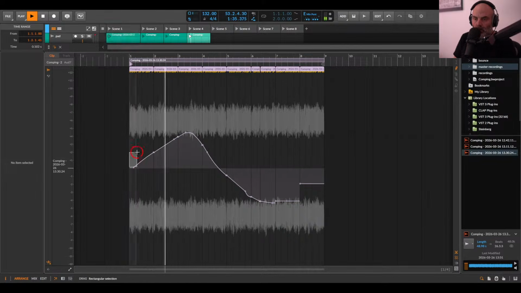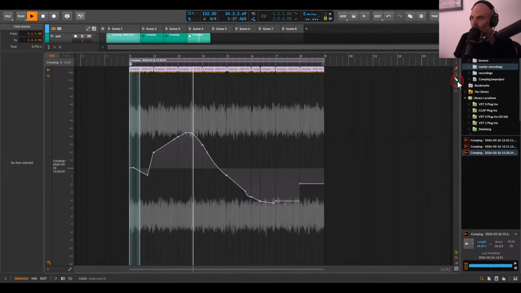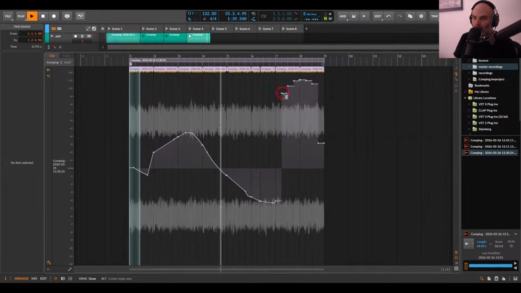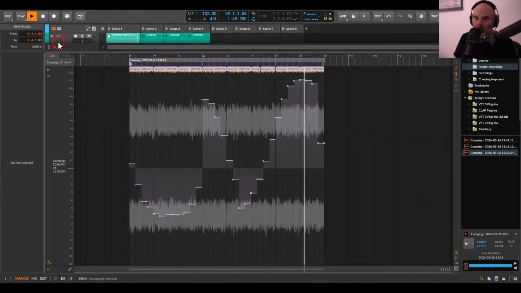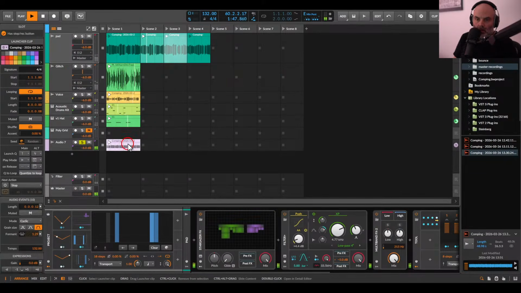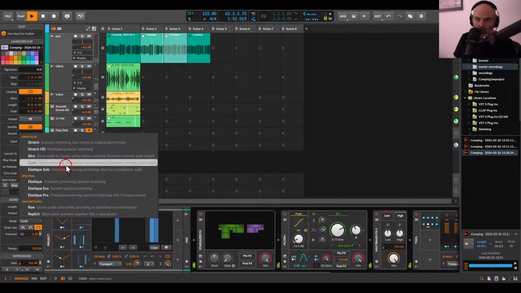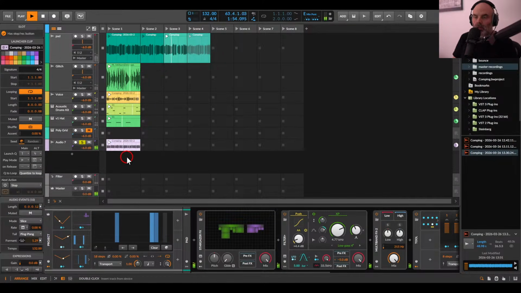Formant. Let's do this. Is it doing anything? Something is very weird here. Controls... grain length.